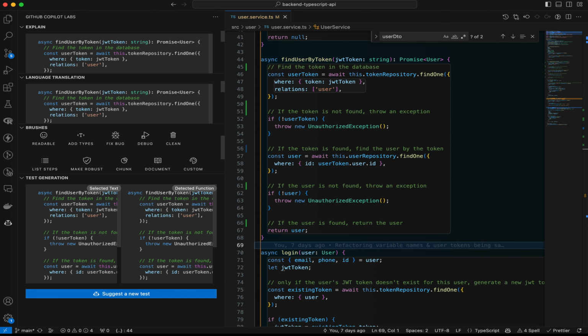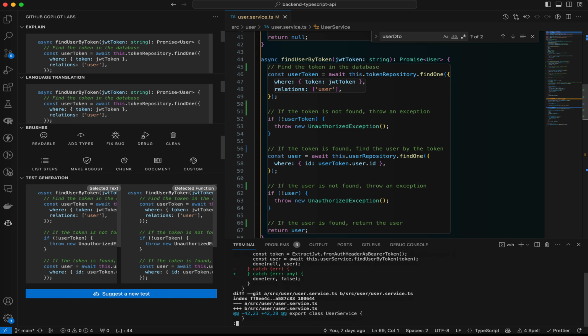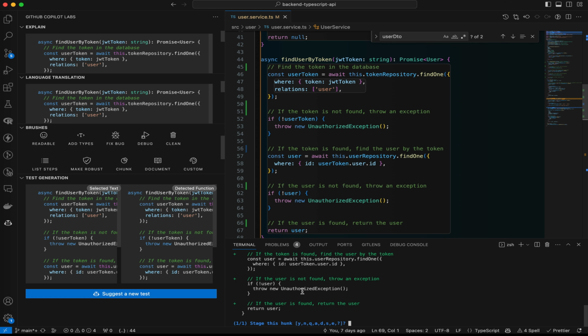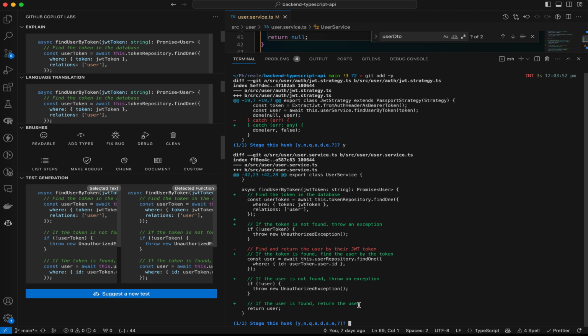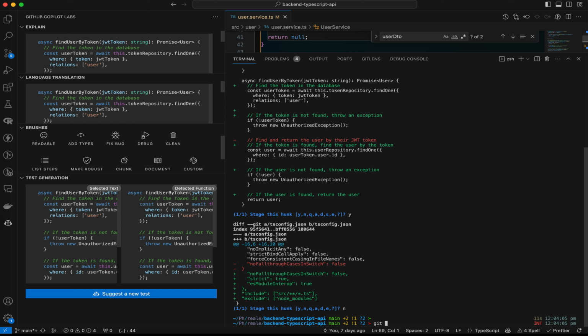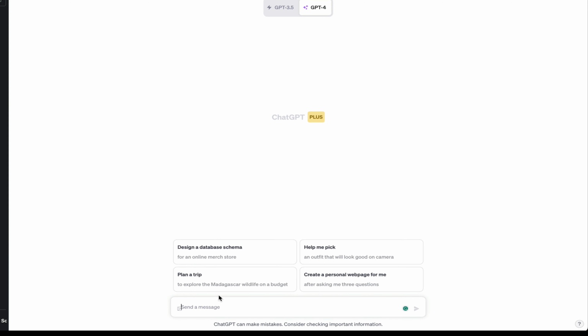Perfect. And here we just open the terminal. I will do a git diff. You see that's what it did in the try catch block. It added any because I had a TS issue before because it couldn't find the error.message, I think. And here, those are the changes of the TS config. And earlier in the find user by token, it added some nice and useful comments in each instruction of my code. I will just generate a commit message now.